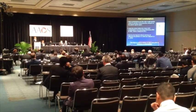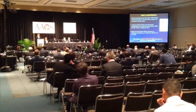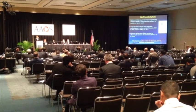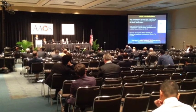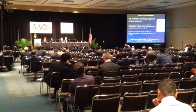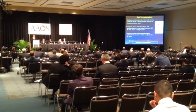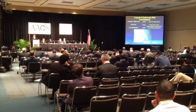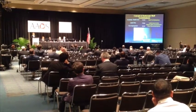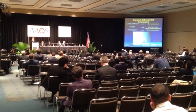Shelf arthroplasty provides a wider weight-bearing surface by placing cortical cancellous bone graft on the anterosuperior aspect of the acetabulum. Long-term clinical outcomes have shown shelf arthroplasty to be long-lasting. However, outcomes were affected by the presence of labral tears. Thus, there is a need to evaluate for labral tears prior to osteotomy and arthroplasty. We devised a new surgical technique — endoscopic shelf arthroplasty — that addresses these problems, consisting of labral preservation, femoroplasty, and shelf arthroplasty.